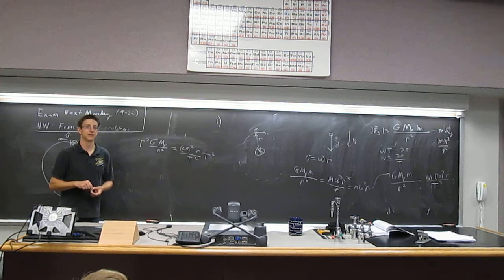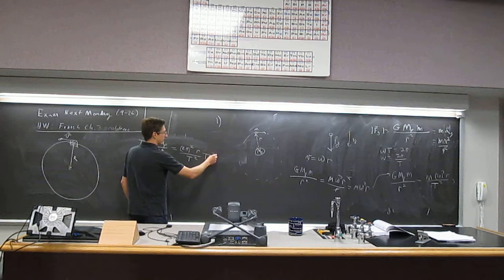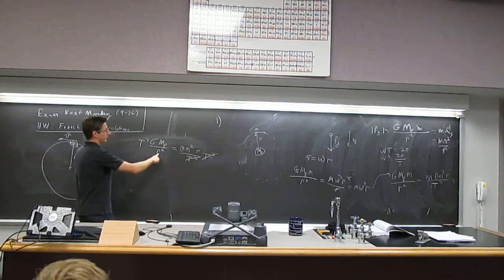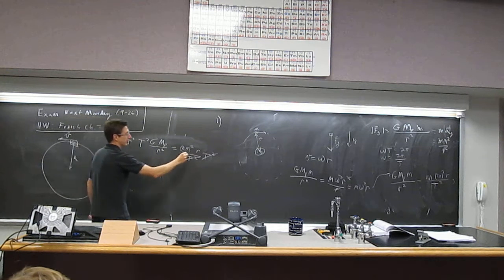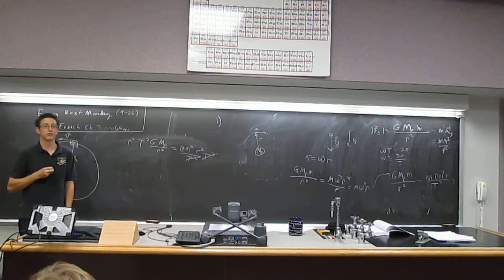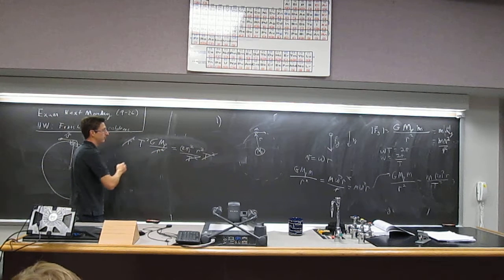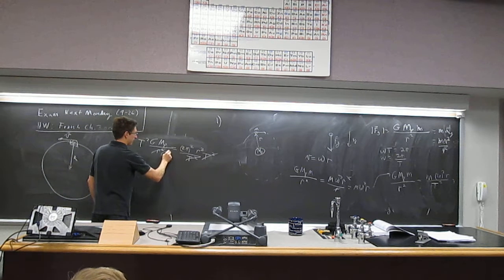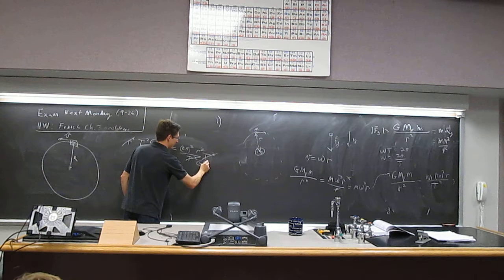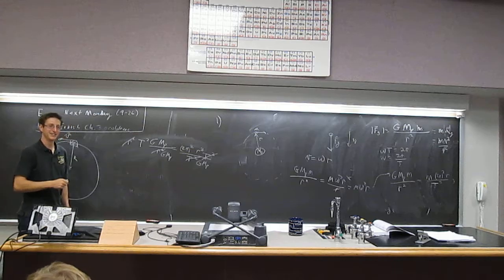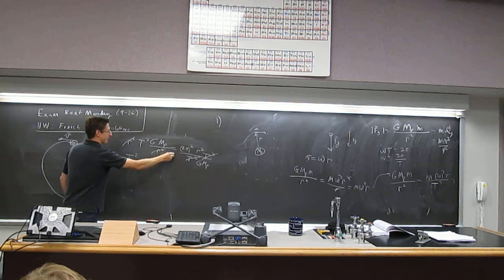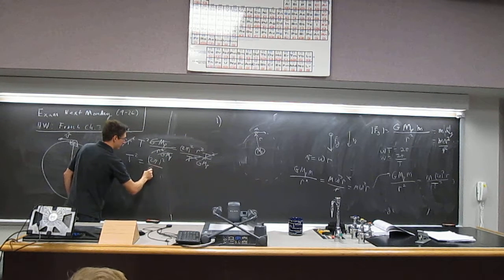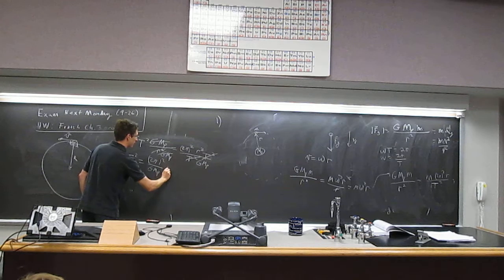It doesn't depend on that. This thing cancels out. I can bring this r squared over here by multiplying both sides by r squared, and make that into an r cubed over there. And then these would cancel. And I could divide both sides by G times the mass of the planet. Getting kind of ugly. So I get t squared is equal to (2 pi) squared over G times the mass of the planet, times r cubed.